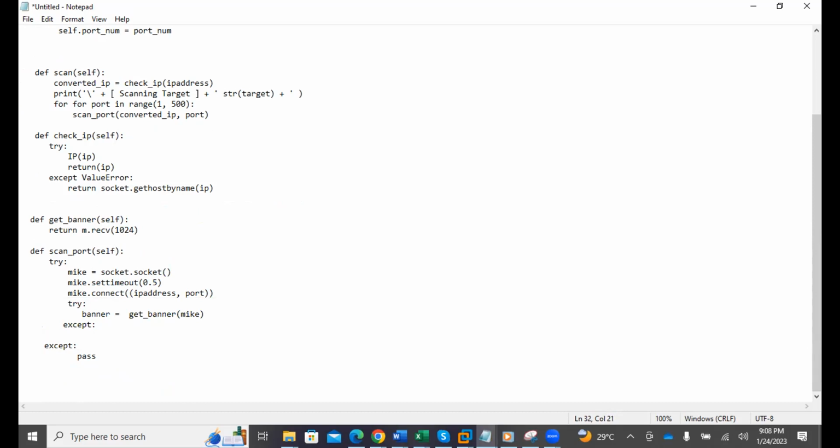Let's try to solve it in a way that is logical, so that you can always remember. Let's remove print. Now let's look at all the functions and try to align them. So we have scan port. So we do self.scan_port, and we have self.check_ip.